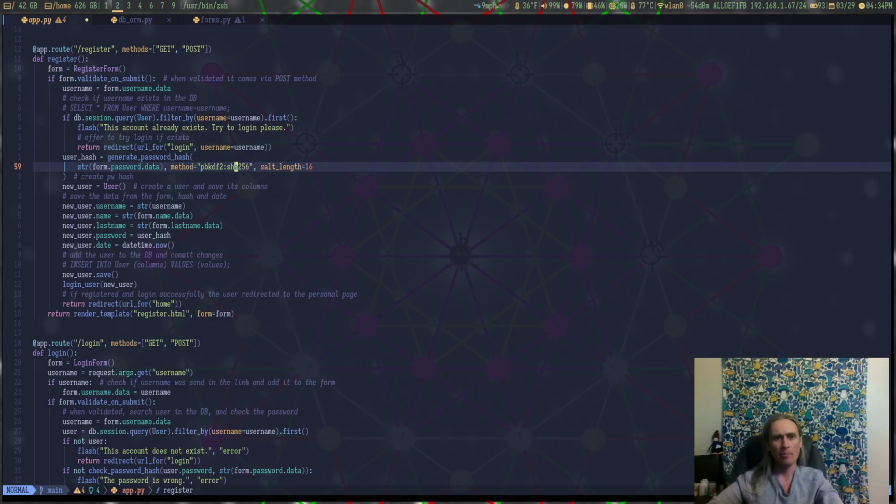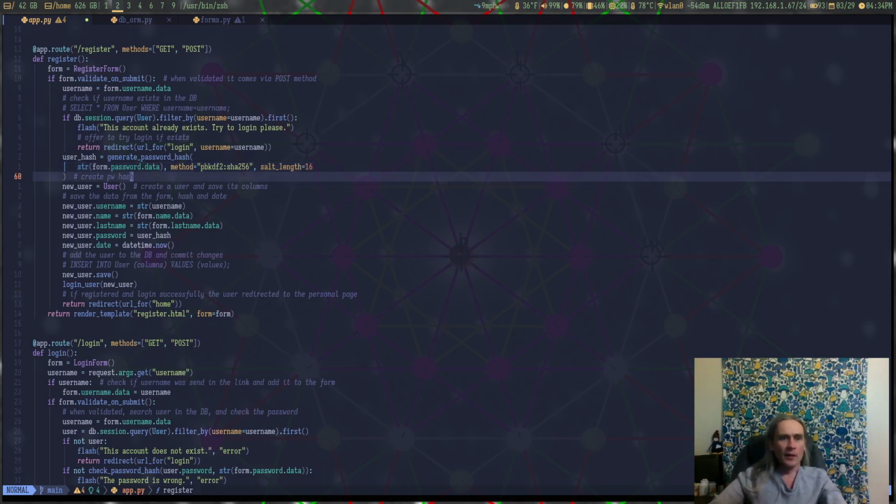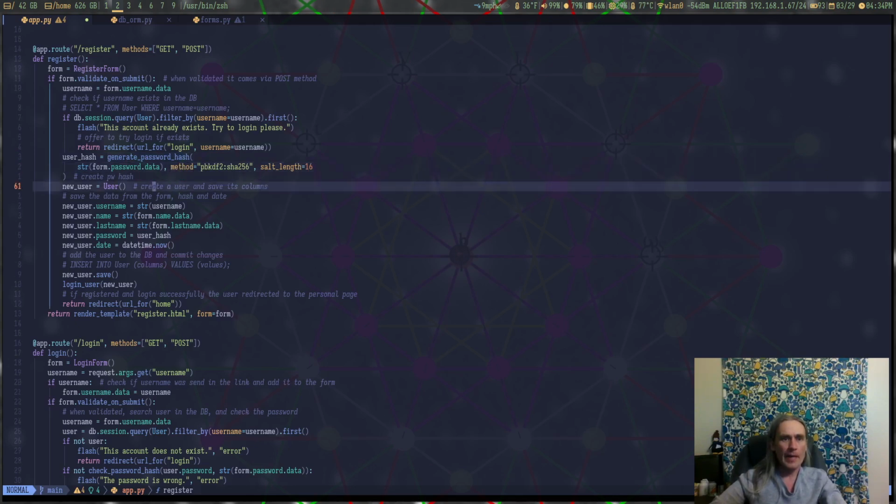I think better methods already exist, but it's okay. Salt length. This is the stuff we actually did, I think, in the ethical hacking class. And this creates the password hash, and then we create the user object.